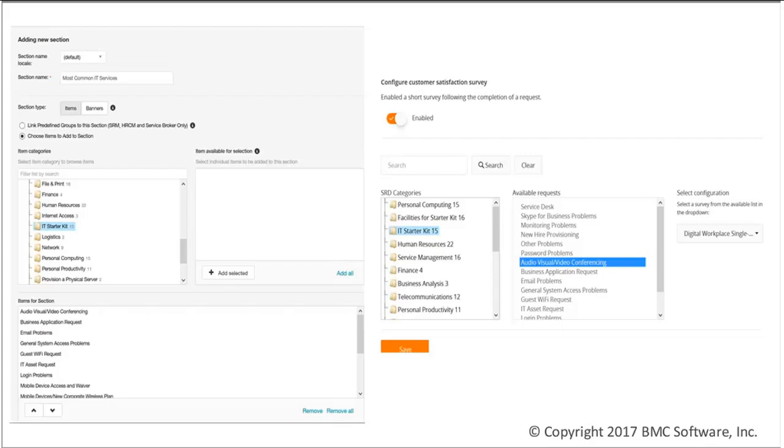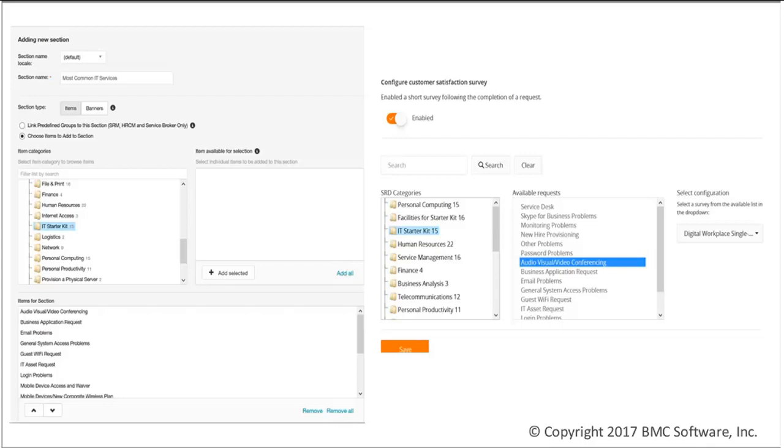So here, if you have everything created correctly, let's say most common IT requests under a category called IT requests, or all the network requests under a network category, then you can easily map. You can do a one-to-one mapping of a catalog section to an SRM category, and that also will help to bring this data to the end user quickly, rather than mapping it from multiple different SRM categories into the catalog section.